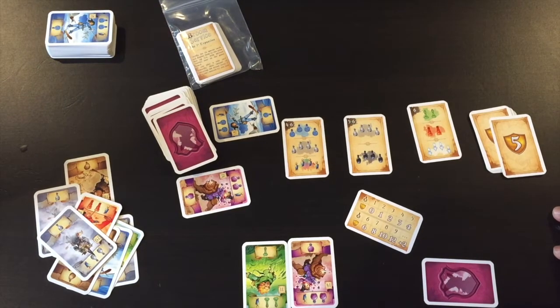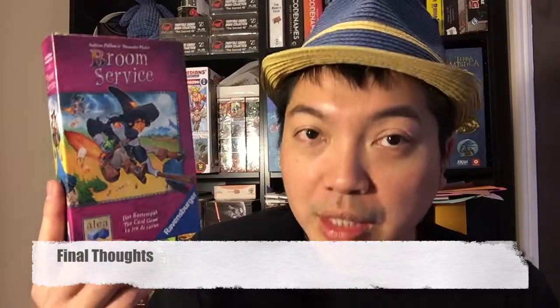Let's go to my thoughts about the card game. So that's how you play the game Broom Service, the card game. What do you think of the game? I like it quite a lot. It takes the meat of the board game version, which is bringing the brave witch or the cowardly witch, whether I want to take the risk and be the brave witch, or whether I actually know my opponents and know what they're going to play so that I can be assured that I can be the brave witch and get more than what my opponents do. So it takes that meaty part of the game and brings it up to the top.